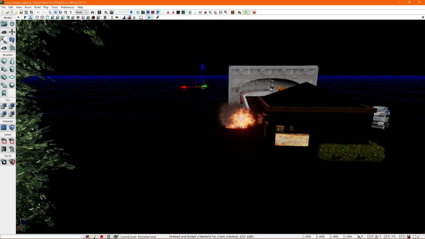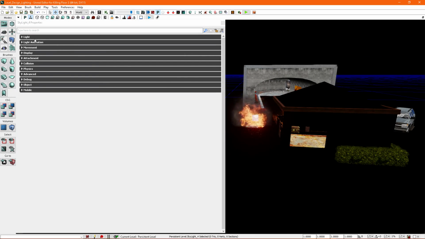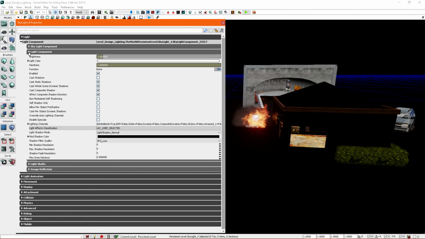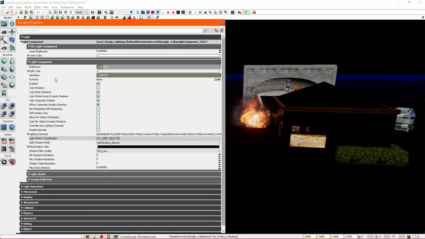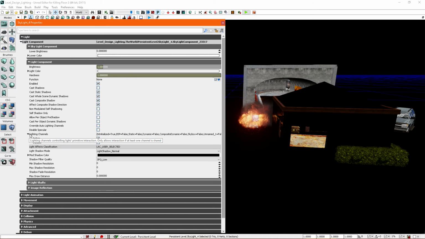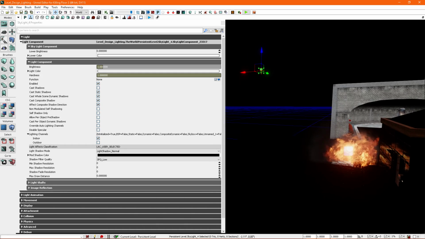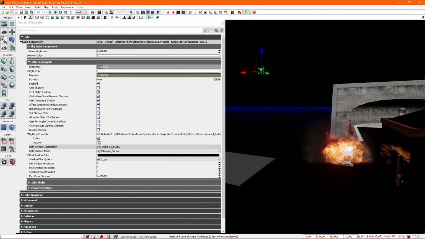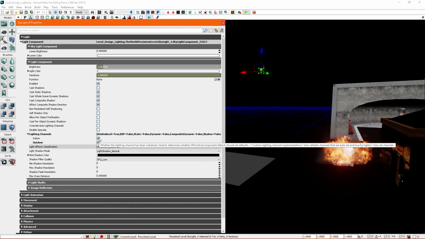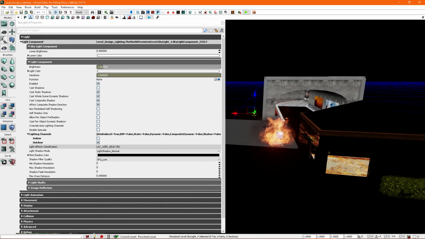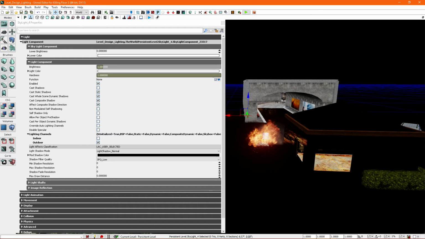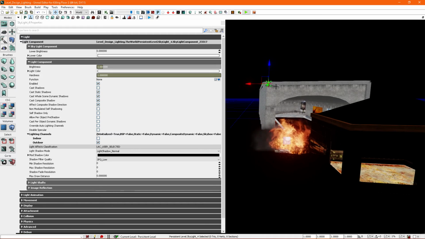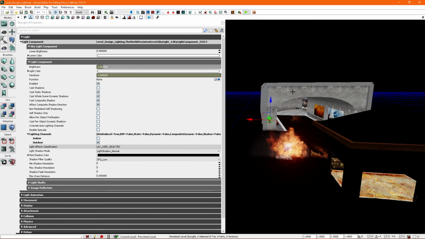And that's because our skylight, if we open up the properties, open up our light component, we can also open up the skylight component. We go into our lighting channels, we can now see that this skylight is set to affect the indoor lighting channel only. I want this to affect the outdoor lighting channel, not the indoor. Okay, we're going to set this to outdoor, and again nothing happened. But there's a reason for that. I'm going to show you in just a second.